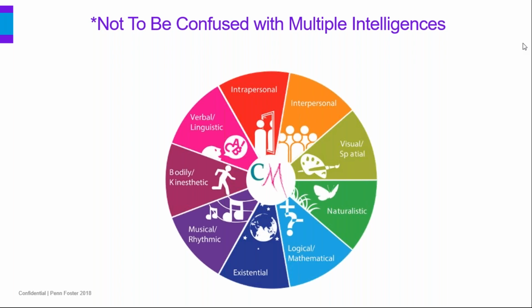And this is not to be confused with multiple intelligences. I know that many of you have probably heard of this, Gardner's multiple intelligences. So there are obviously more than three, and we each have our strengths with multiple intelligences. But the VAC learning styles model focuses specifically on visual, auditory, and kinesthetic learners and supporting them in learning how to best retain information when they're learning new concepts or in a class or studying for exams and trying to retain that information.